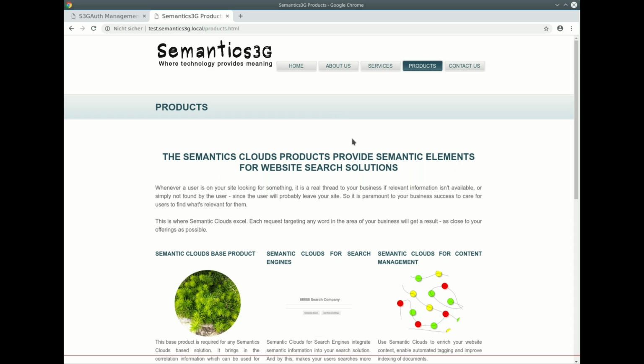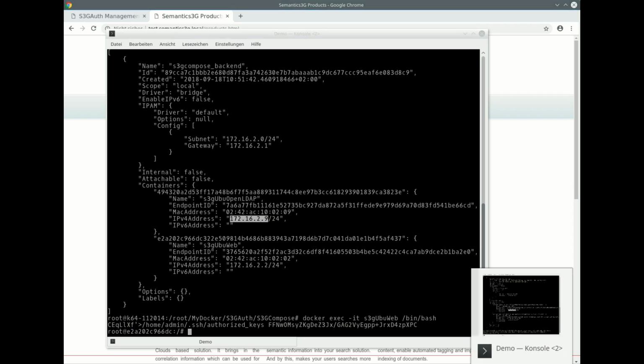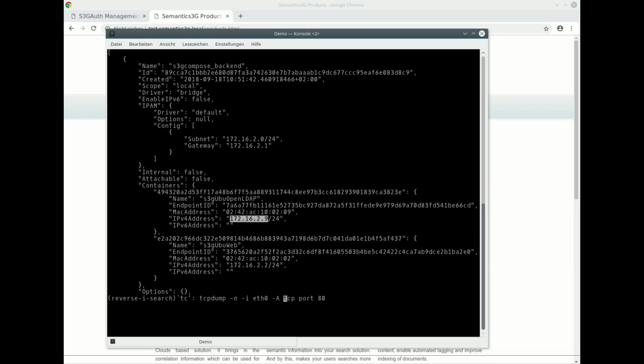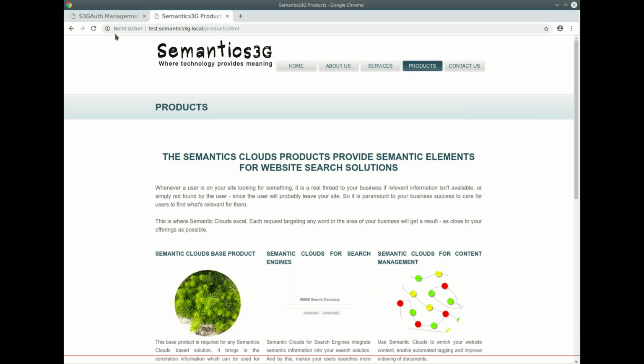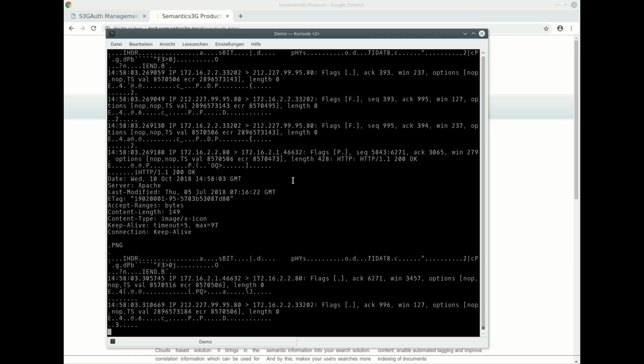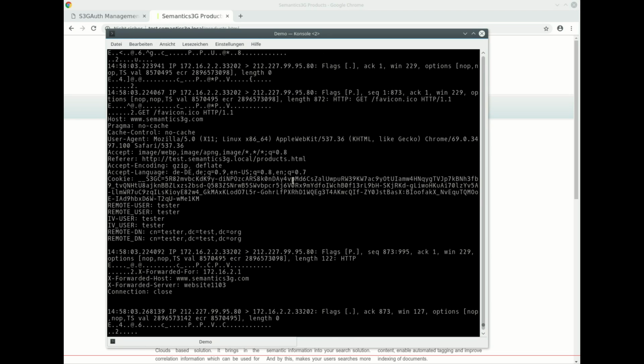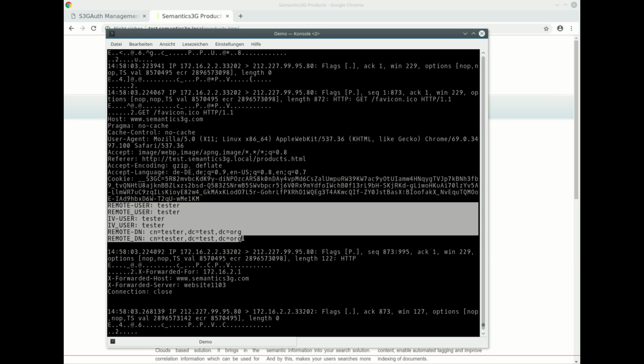And to show that the authentication worked, there's also another more technical perspective I want to show you. Namely, if you trace the network traffic with TCP dump or something, and then reload here the products part, then you see in the trace that the requests that go to the backend have been equipped with the user identity. So you see that the backend is notified of who the user is, and now can, for example, show some greetings, load profile data, or show personalized content or anything. So everything that is possible when you have the user identity at hand in your backend is now feasible.